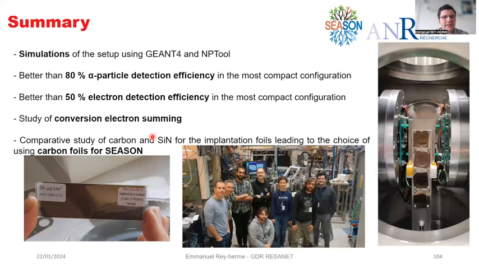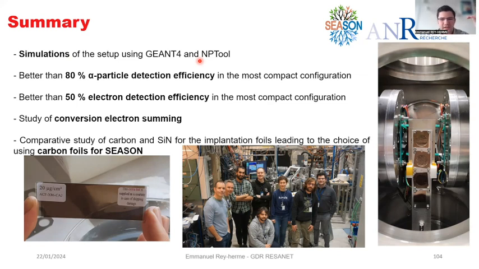So on this part, I performed simulations of the setup using both Geant4 and NPTool, and we reach a better than 80% alpha particle detection efficiency and better than 50% electron detection efficiency.